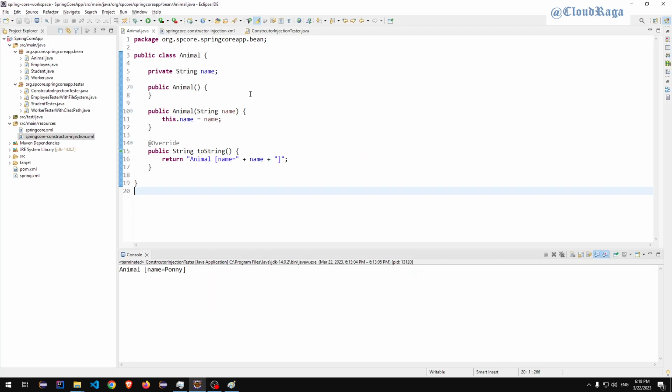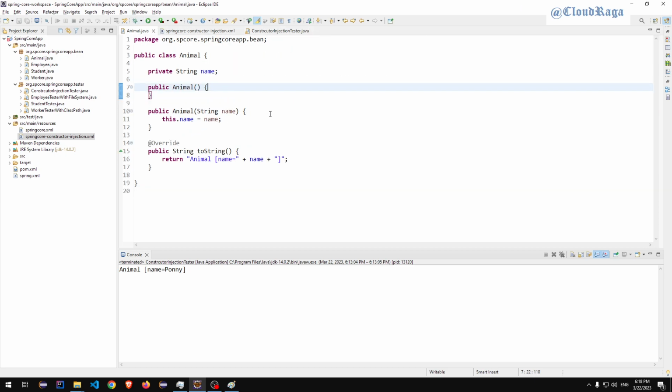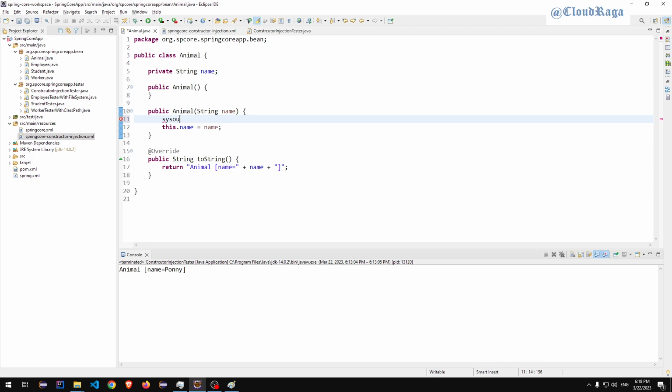How can we even verify it? I'll just go back before, like this dot name. Let me put this out, and let's say name from XML file, and here I'll give the name. Okay, or make it more specific, animal name, right? So we can see that it's coming from the XML file, and then later the fields get initialized.